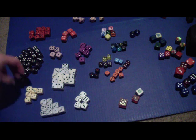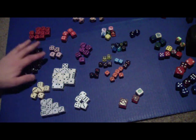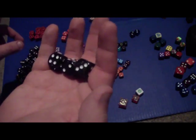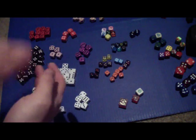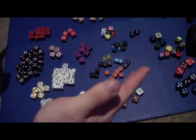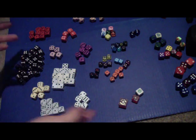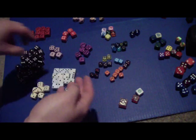So over here we got the traditional D6s that are white and bone colored, and a couple of them that are not as traditional. They're sort of a brownish gold, bronze maybe. That's what their color is. We're gonna say they're bronze. I got a whole bunch of those somehow. For some reason, there's a lot of those just sitting around inside 1 pound bags of dice. I, oddly enough, got a lot of matching sets from that.